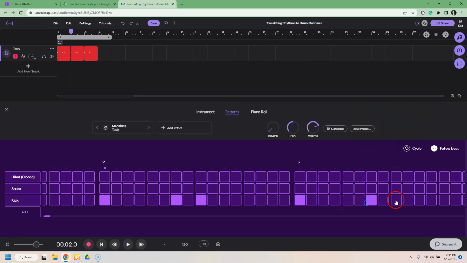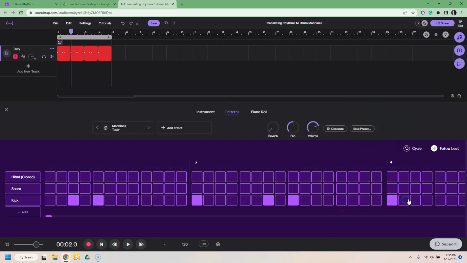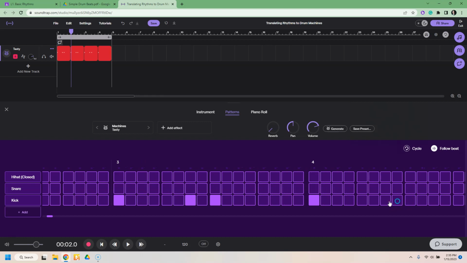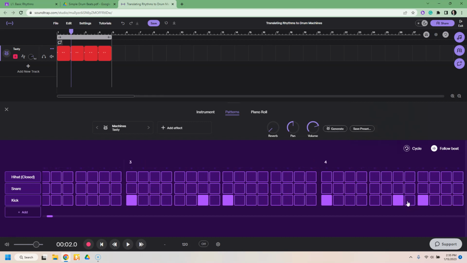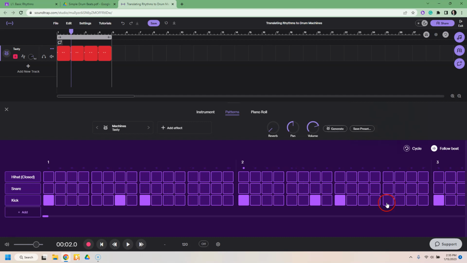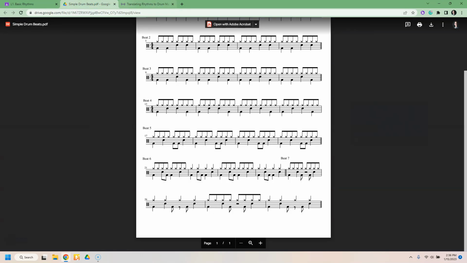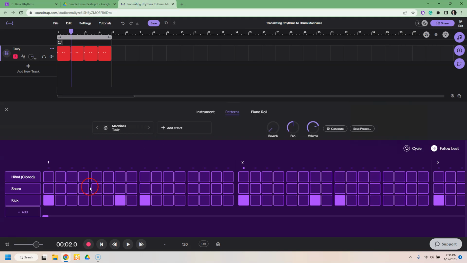One and 3, 1 and 3. Okay. Then snare. Snare is usually on 2 and 4, and here is no exception. I've got snares on 2, 4, 2. Oops, is that 2? No, 2 is here. I did notice that it looks like it's a 2 measure loop that repeats, so that's fine. 2 and 4, got that.